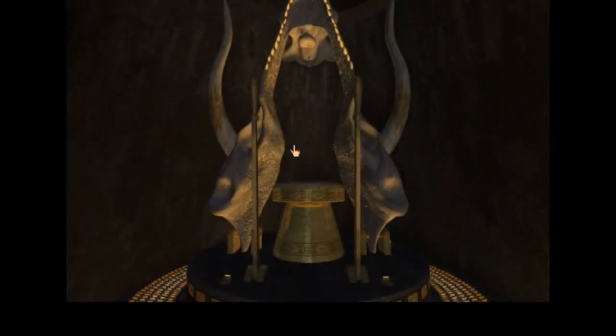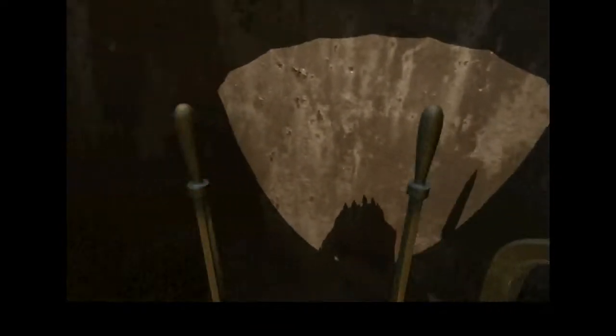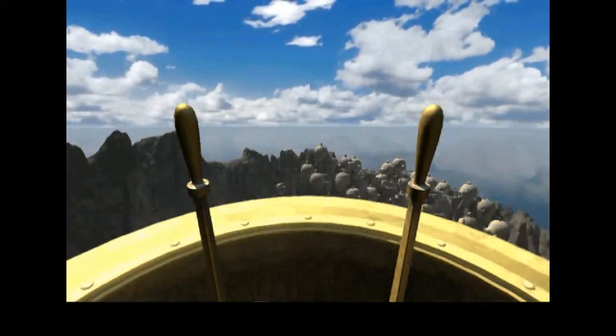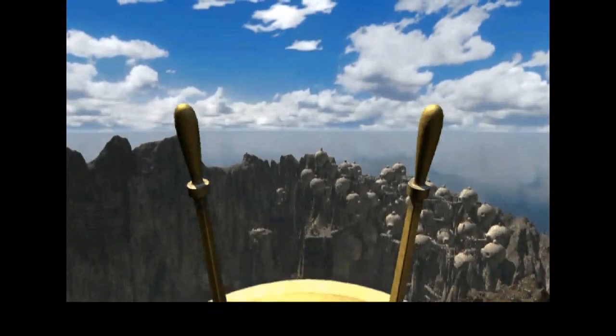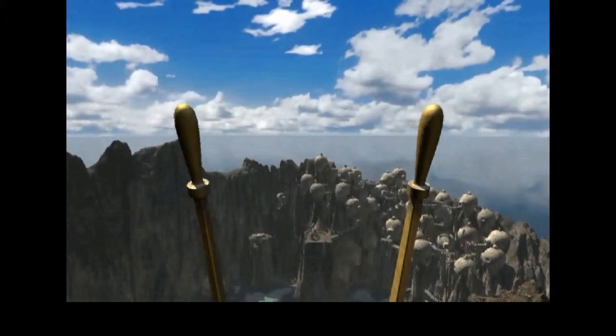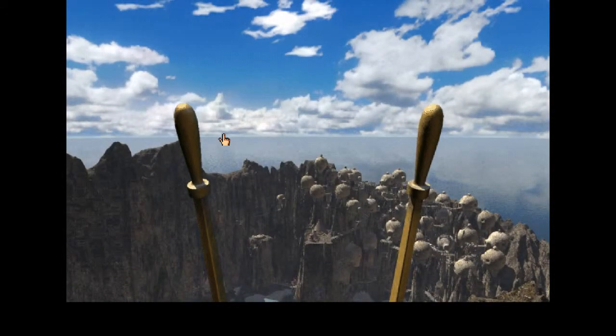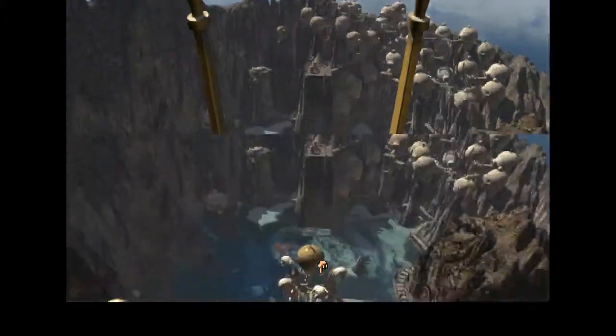we get this place. And you can see it's the lower jaw of one of those fish. If I pull this lever, now we are high above the village.